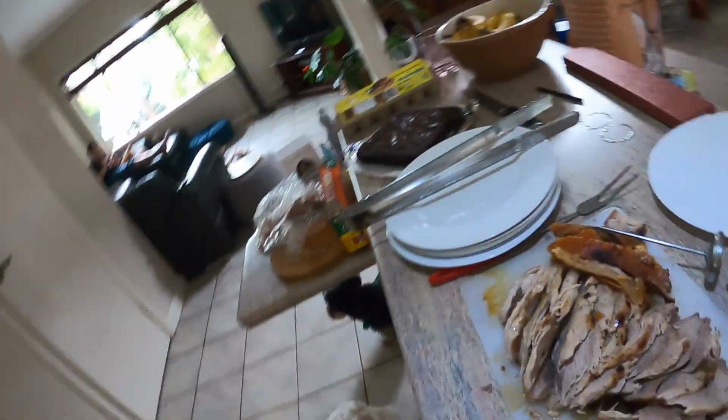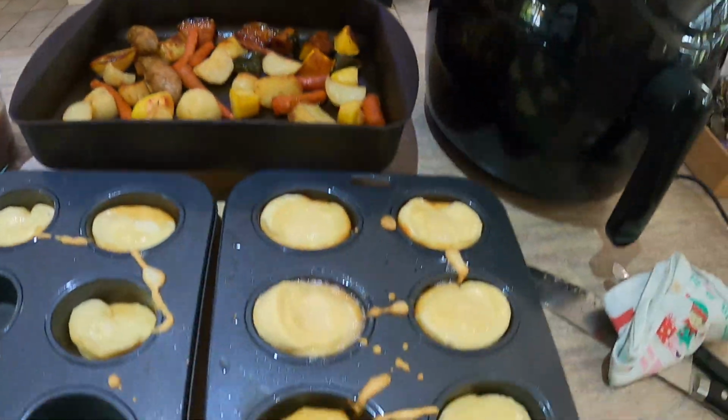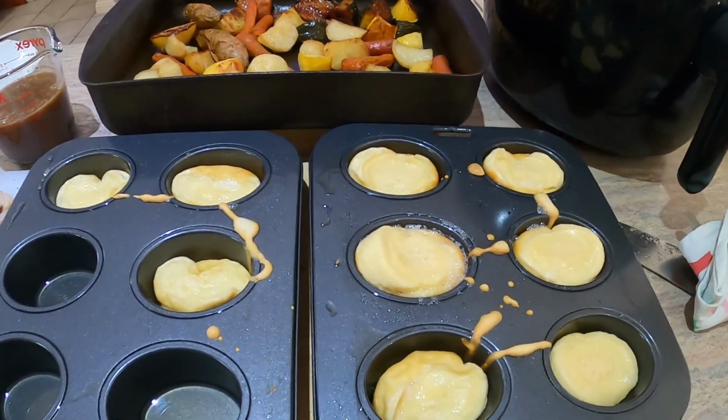Righto, sweating. All done. Pork is done, cut up. We've got the gravy, got some veggies, and Yorkshire pudding's a bit meh. And I'm copping a bit of flack because I didn't get applesauce, but that's it.